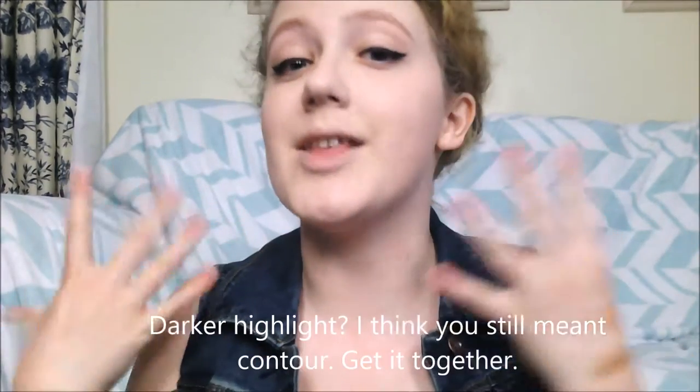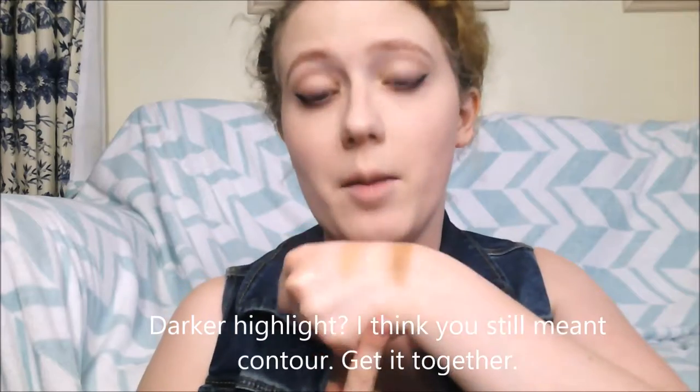And even if you want a darker highlight and you want people to be able to kind of see that it's contoured, you can build this up. This almost matches my skin tone, which is great for me. Anyone much darker than me, it might wash them out a little bit, but this is the light medium. If you need darker, do the medium dark or whatever it is. And then, again, you can barely see the pink, but you can definitely see this peachy orange. And then you can't really see the color or anything, but I think you can see the glowing. That's the cream highlight.